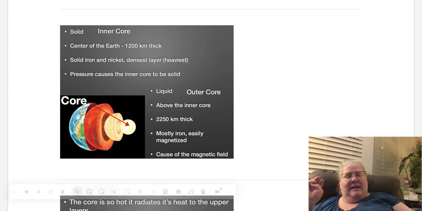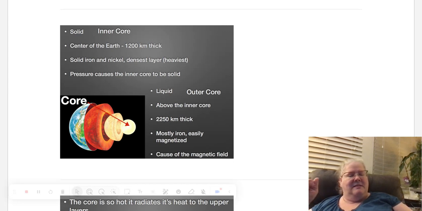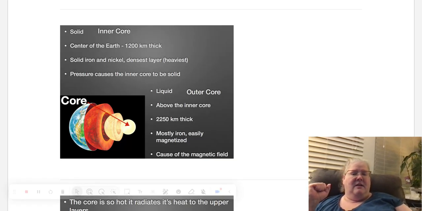but it's easily magnetized. And that's important because this layer, this spinning mass of iron that can be easily magnetized, which is really important, that's what causes our magnetic field. That's that invisible force that comes out of our poles at the north and the south part of our world and funnels all the northern lights. So all that raw energy from the sun, that magnetic field is what shields us from it.